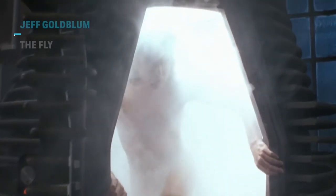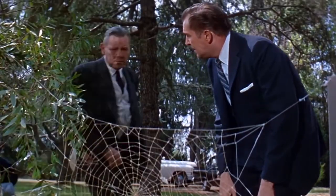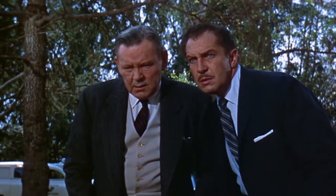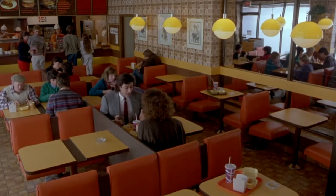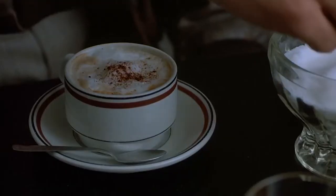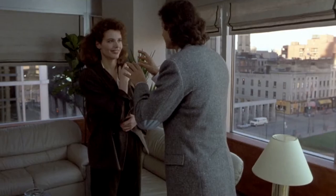David Cronenberg's 1986 horror film The Fly is one of the greatest remakes of all time. The original film from 1958 is a schlocky creature feature that focuses more on shocking thrills than character development. While the original is an enjoyable product of its era, Cronenberg reimagined the story as a romantic tragedy. The movie finds scientist Seth Brundle making a scientific breakthrough by inventing a viable teleportation device. Despite his eccentricities, Seth isn't some crazy mad scientist — he's genuinely excited about his research, and seeks to woo journalist Ronnie Quaife at the same time. The delightful chemistry between Seth and Ronnie makes the tragic direction of the story even more heartbreaking.